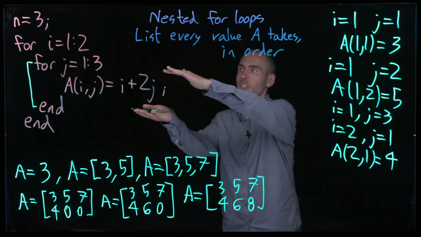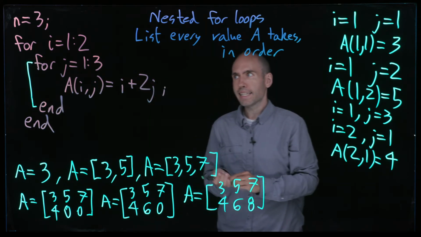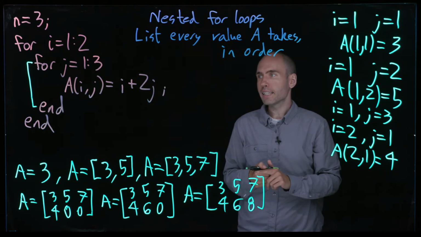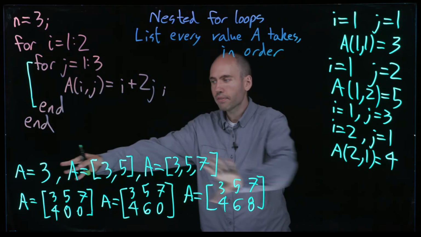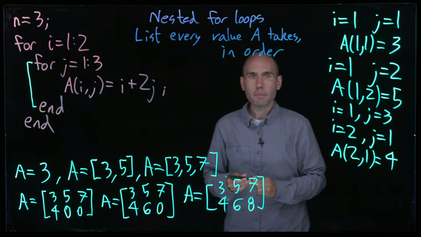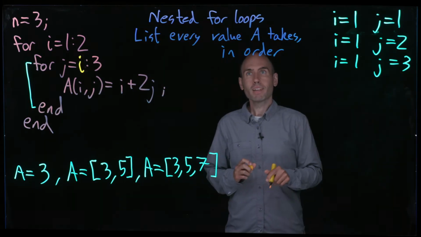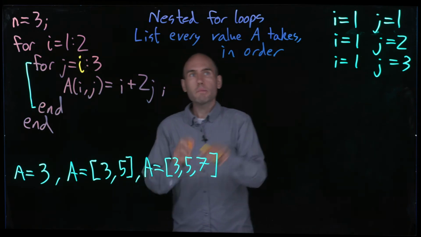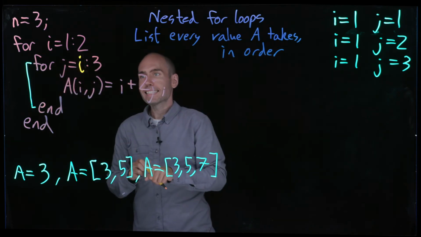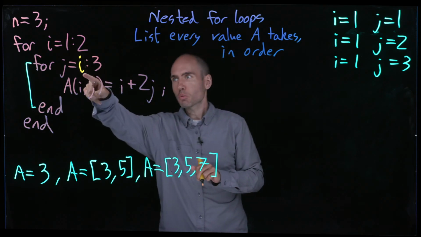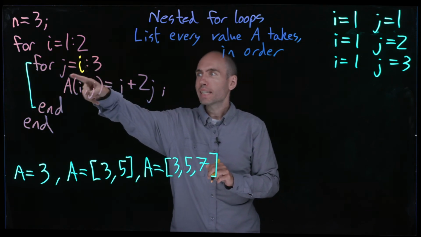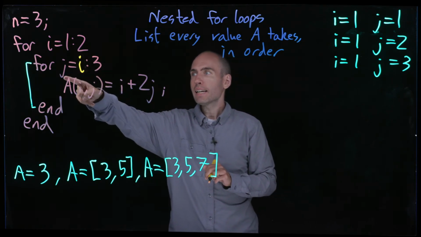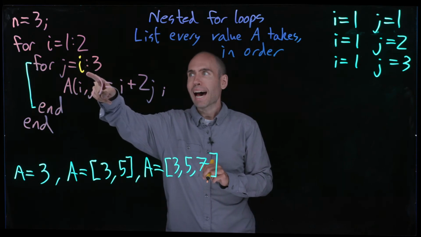That doesn't totally finish what we're going to say about for loops. Next, I'm going to change this code just very slightly. I'm just going to change a single letter in this code, and then we're going to see how that affects the answer I get here at the bottom. Here's the exact same question and the exact same nested for loops, except for this one difference: where I used to have j from 1 to 3, now I have j from i to 3.